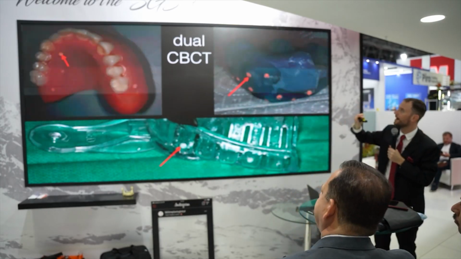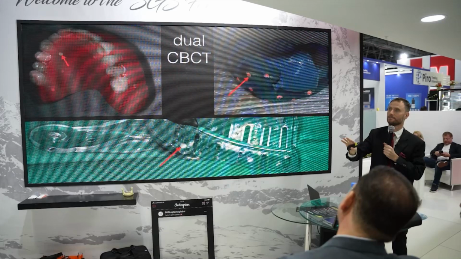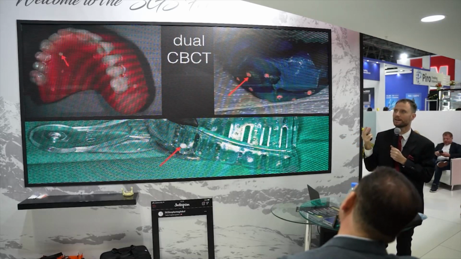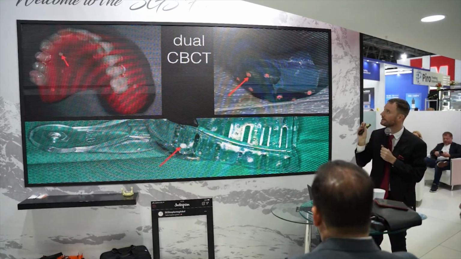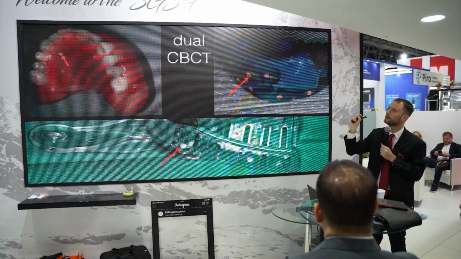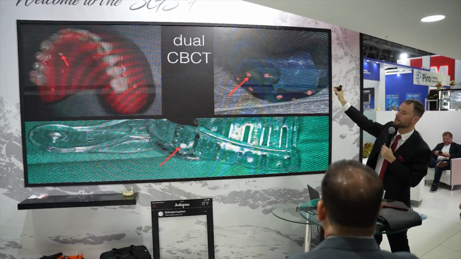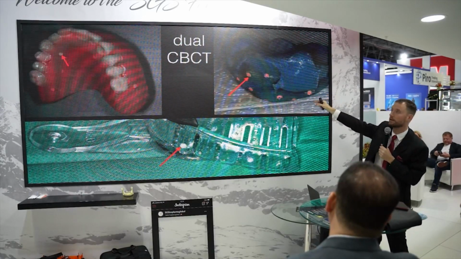In the dual CT, usually we use it when you have no teeth because you don't have a reference. What you need to do when you do a CT, you have to have something in the mouth of the patient where you have markings. It can be a denture of the patient. It can be, let's say, an individual tray where I drill in myself gutta percha, simple root canal filling GP material.